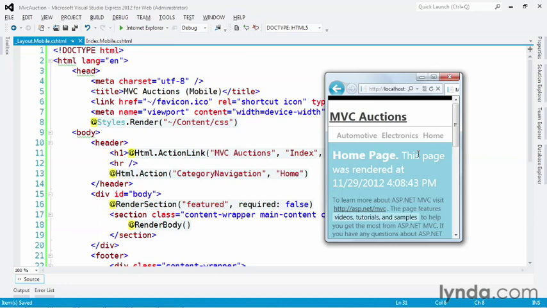You may have noticed how, in the absence of a mobile view, ASP.NET MVC renders the desktop view in a mobile layout, much like the home page that I'm showing now. Adhering to standards-based markup does help in displaying a somewhat usable view, but there may be cases where you never want mobile devices to see your desktop views. So you might want to turn this feature off.